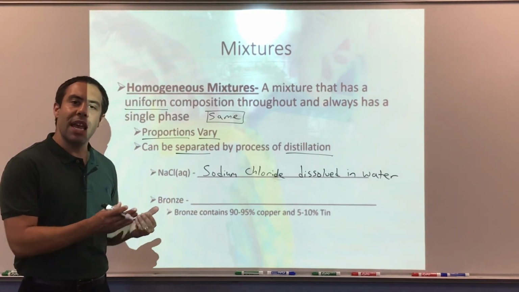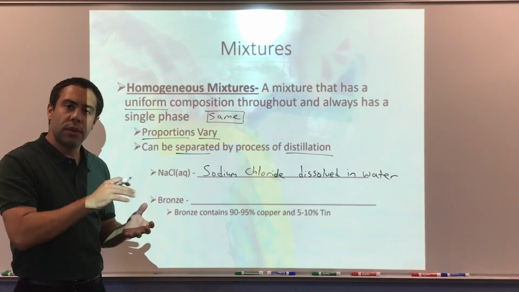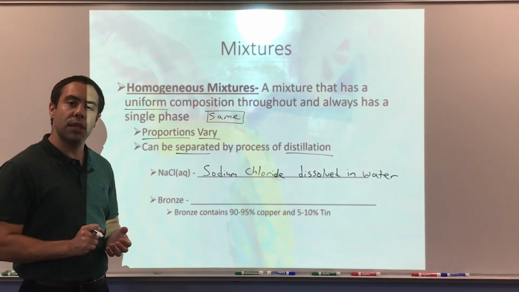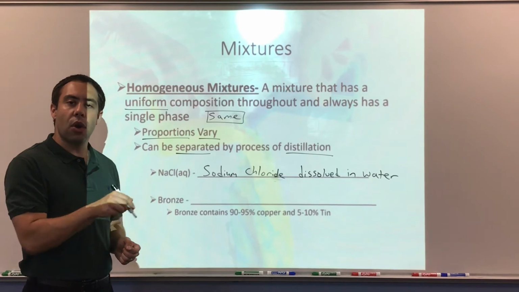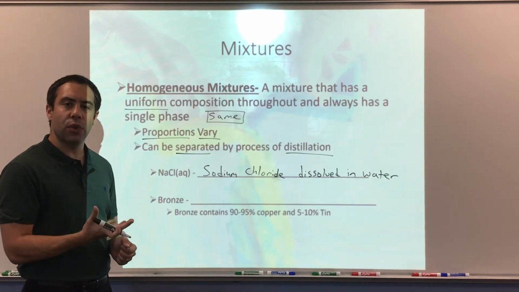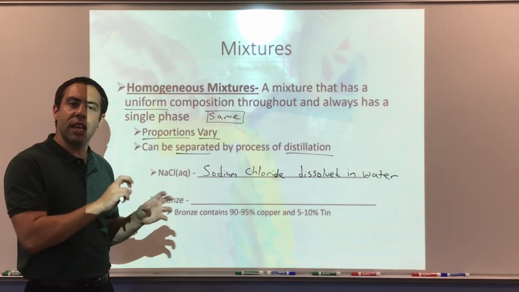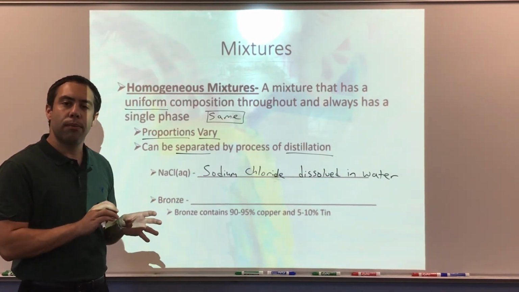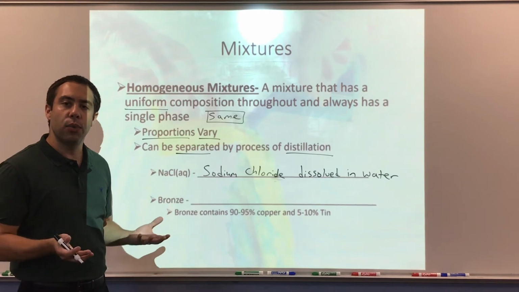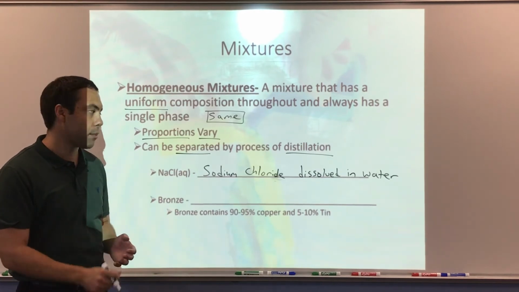Now think about taking salt and water, dumping the salt in the water, the table salt into the water, and stirring it thoroughly. If you look at that salt water, it should look uniform. You shouldn't be able to distinguish the different NaCl particles in the salt water. It should all look the same.